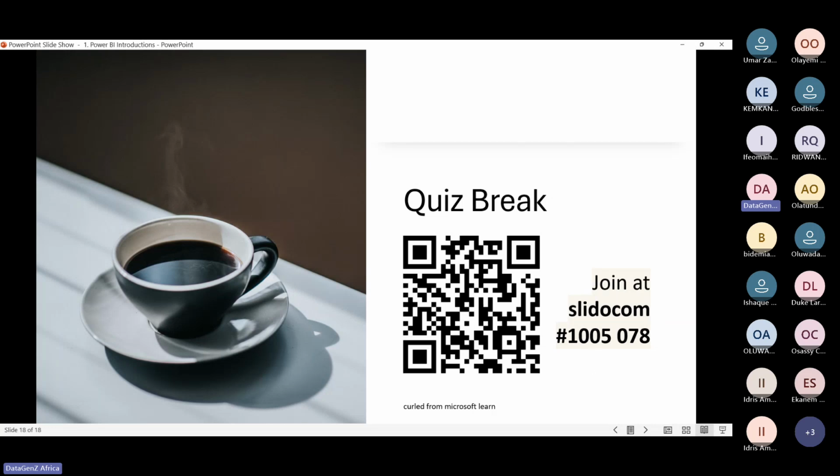Can you go to slido.com? Then you can enter this code 1005078. Try to visit that site. Let me try to get the link if I can.